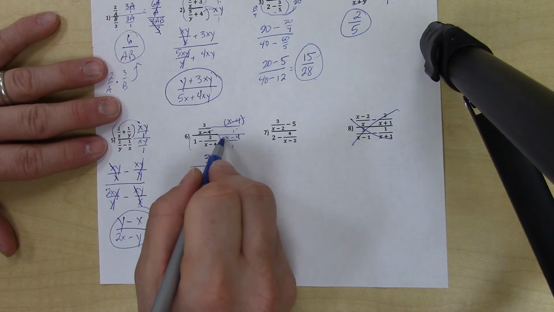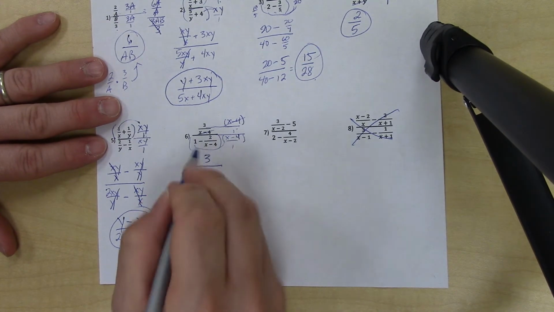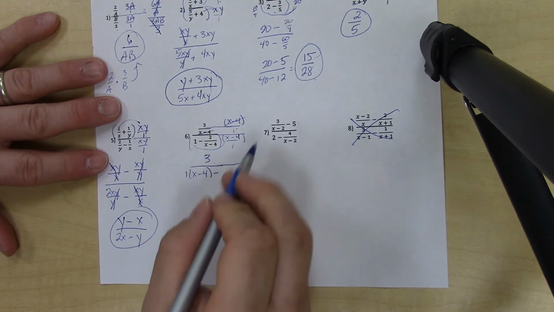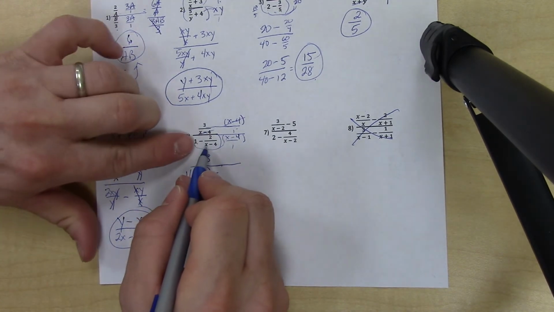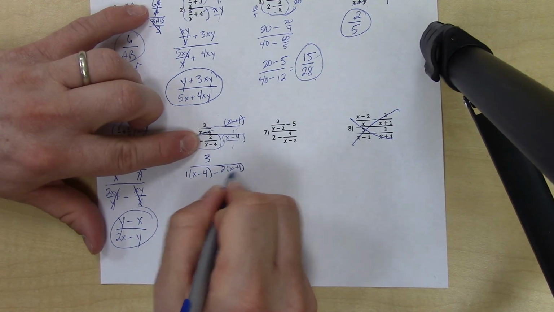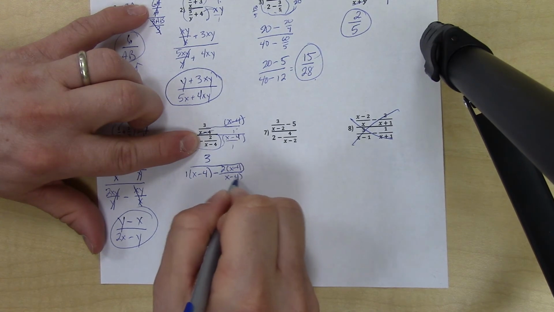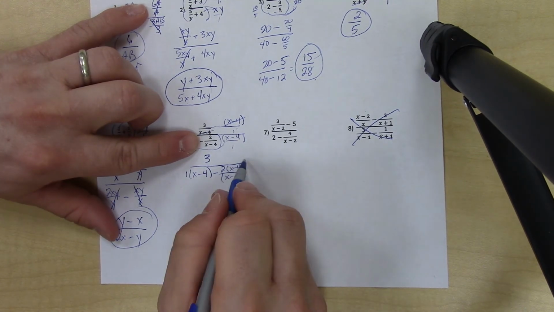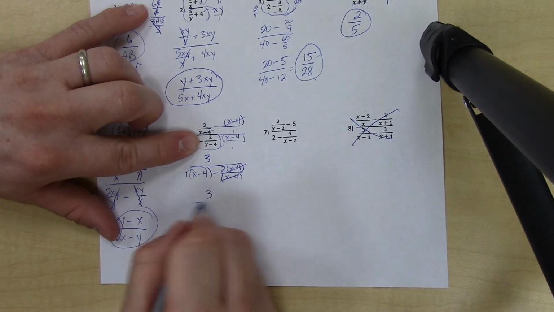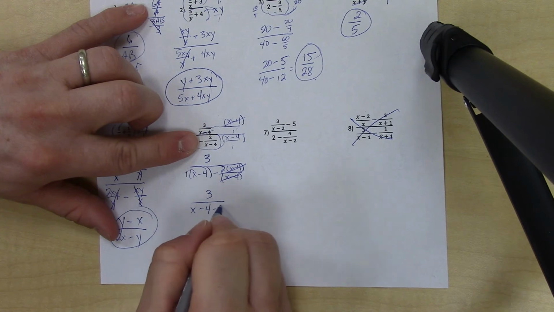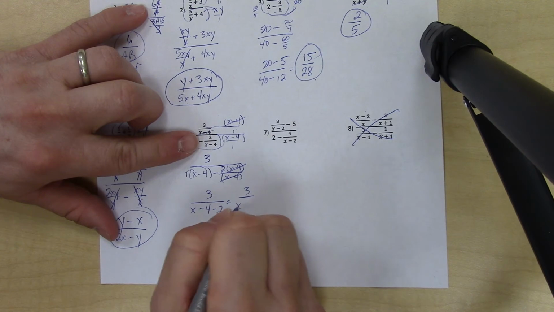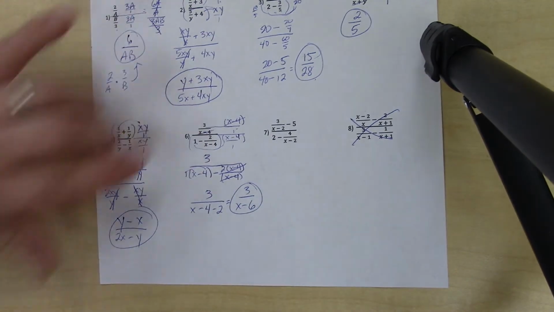On bottom, again, this is x minus 4 times 1, which is 1 times x minus 4. Minus, and this is kind of a longer parentheses. So that's this. Now I got to look at it here. I've got the minus already taken care of. 2 times x minus 4 over x minus 4. Now I'm kind of doing this intentionally. I don't want to distribute it because I want to cancel the x minus 4's. The 1 gets distributed. I have 3 over x minus 4 minus 2. That's what's left here. Well, I can simplify that and get 3 over x minus 6. And that is the final answer for that problem.